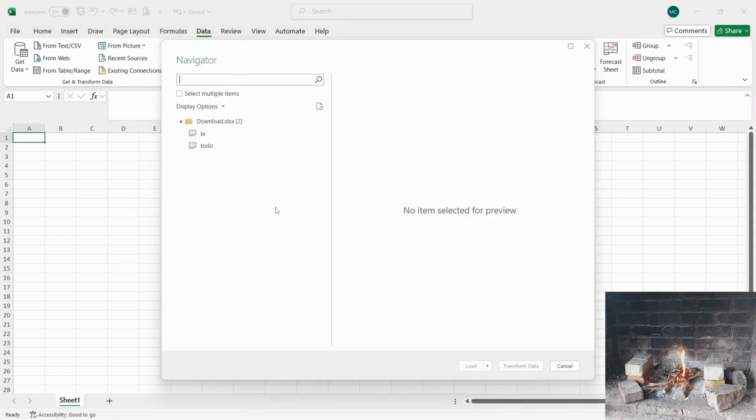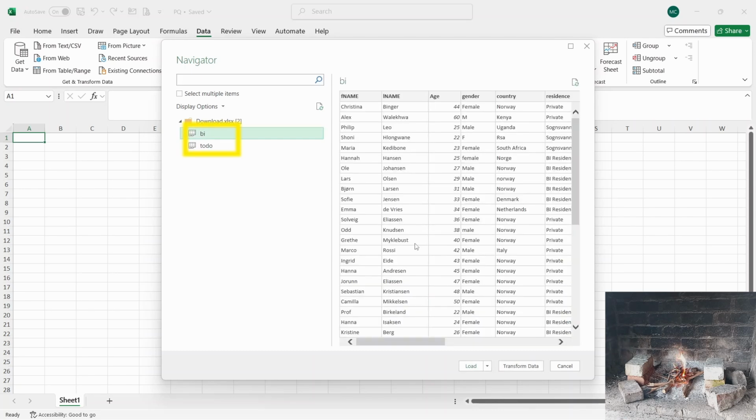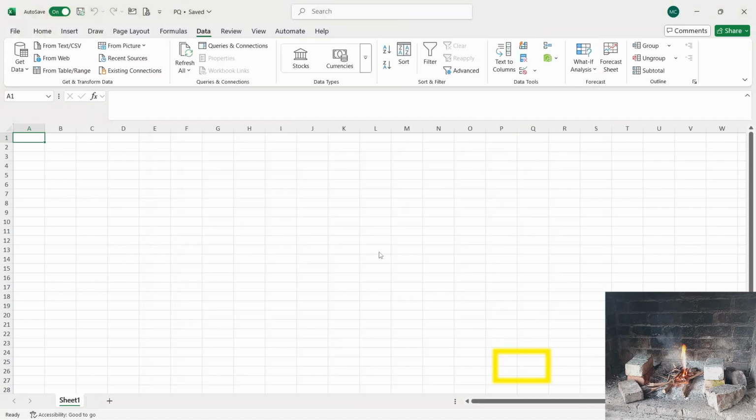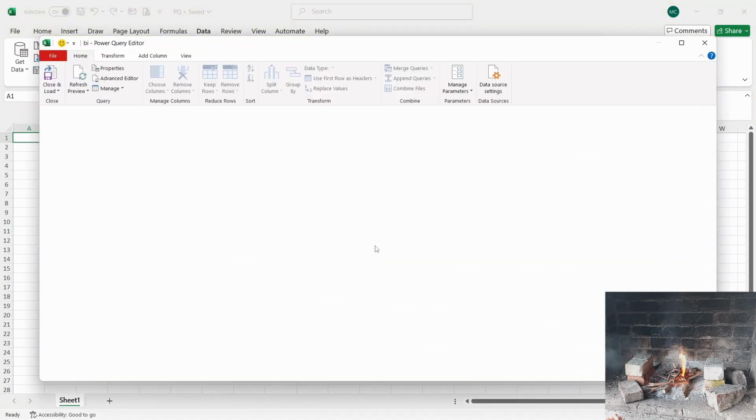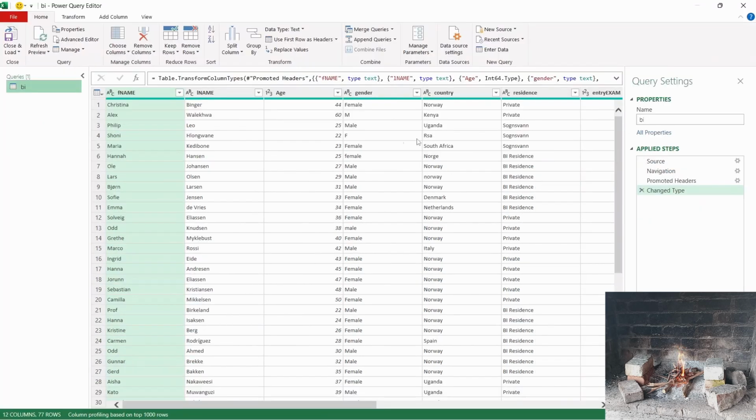If your downloaded file has more than one tab, you'll see the tabs over here. Select the correct tab that you want to use, where your data is, and then click Transform. This will take us into Power Query now. You'll see a new window opens up, and this now is Power Query. You are inside it. It looks very similar to Excel, but with a few changes.